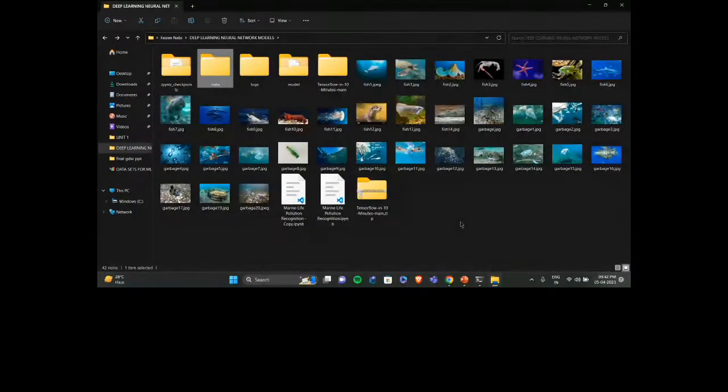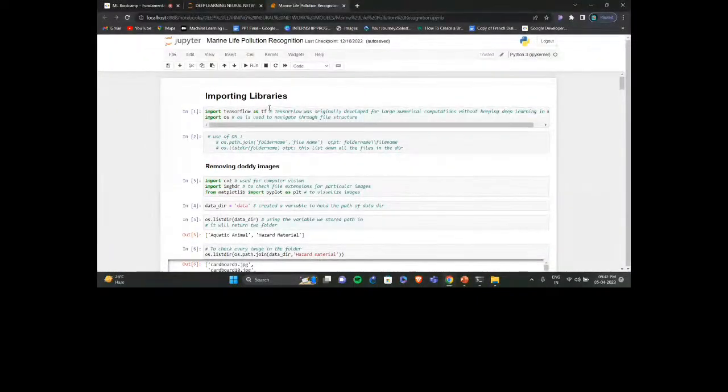When we work with our model in CNN, first of all we import TensorFlow. Yesterday I gave a lecture on what TensorFlow is and how it's basically used for numerical computations in the background, and Keras is built on top of that as the front end. Then we import os, which is used to navigate through file structures.